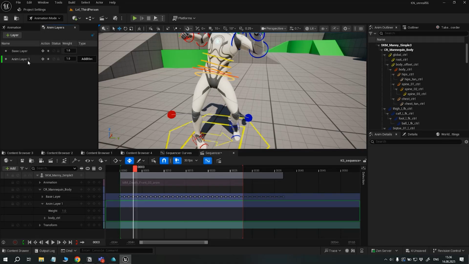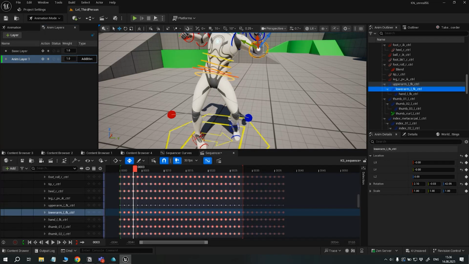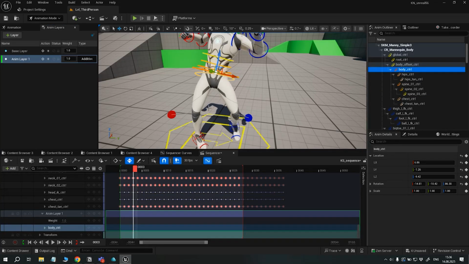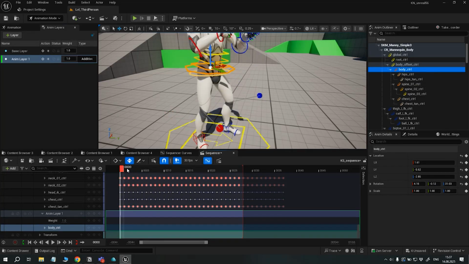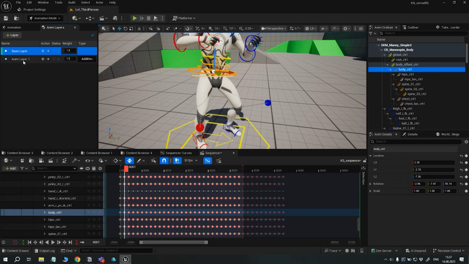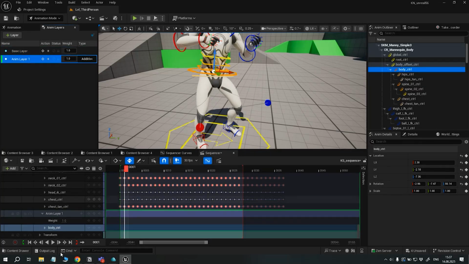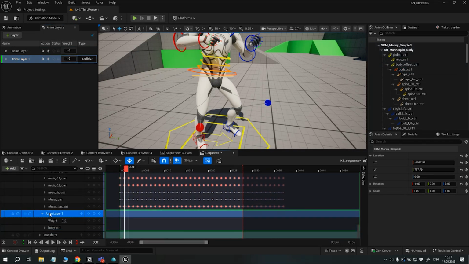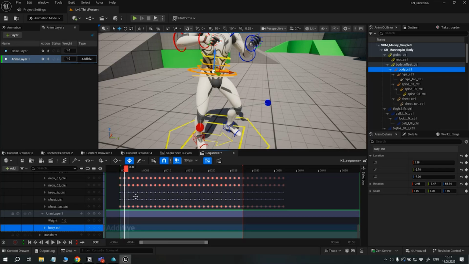And these layers are working only with the controls that you put in here. So if you want to, let's say, add an elbow here, you right click, add selected. Let's remove selected. Let's work only with the pelvis, so with the body control. And when you click on your layer, you will be automatically scrolled down to this layer. So you have like a separate animation layer with body control.